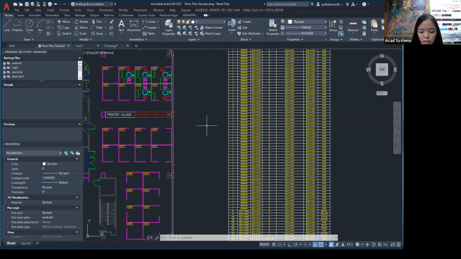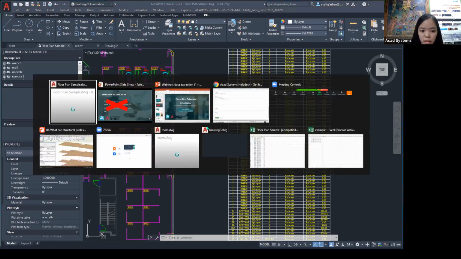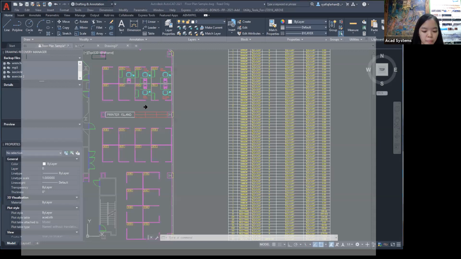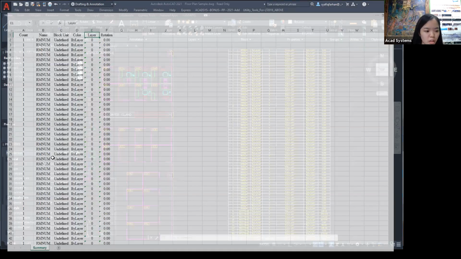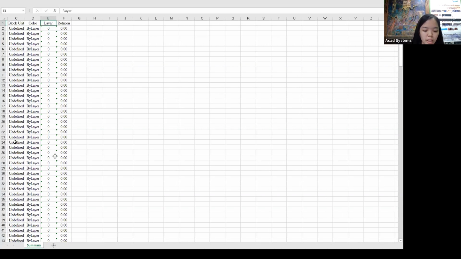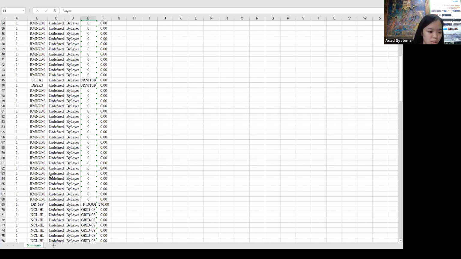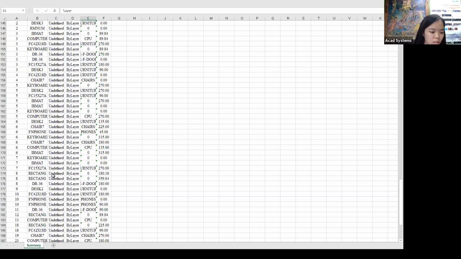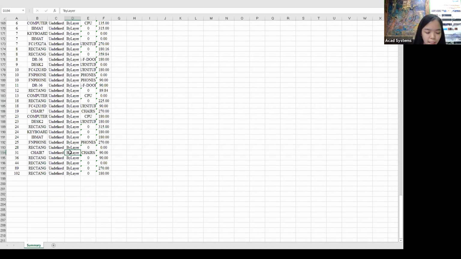Now I will also open the Excel sheet that I have saved just now. Okay. So you can just compare the information using this chair 7, which is by layer, because that's the original table created by data extraction where we had the color as by layer.